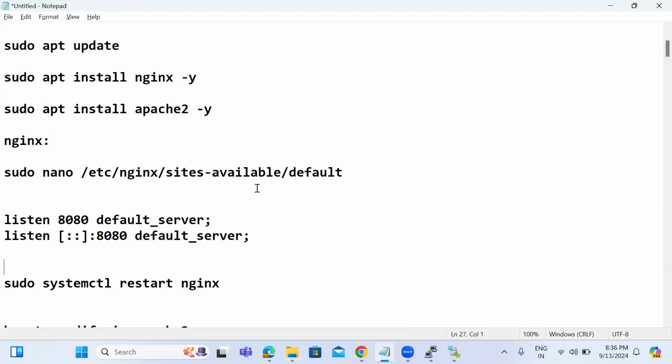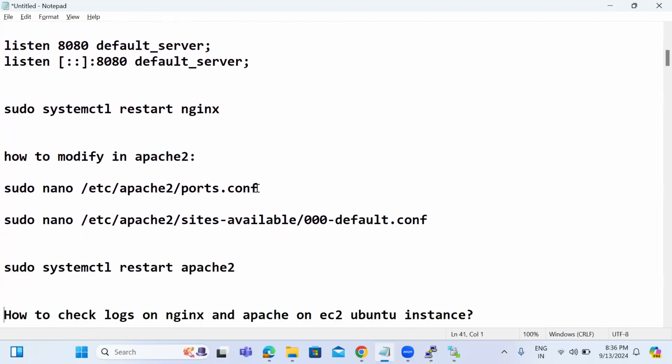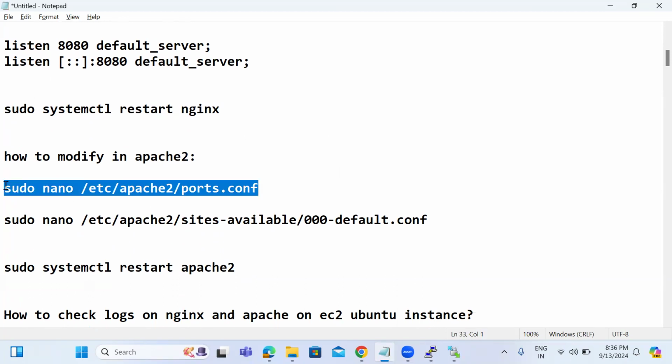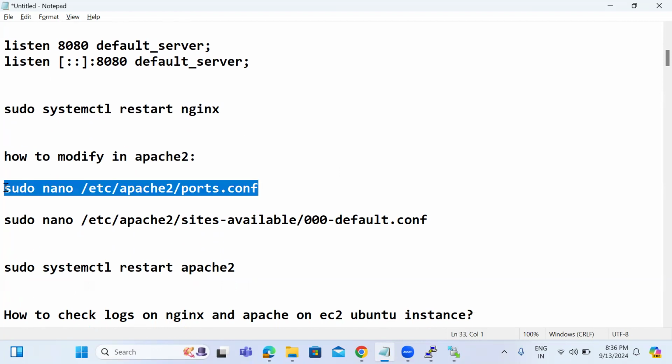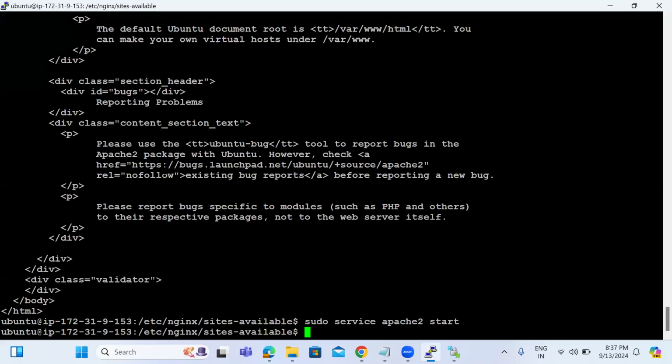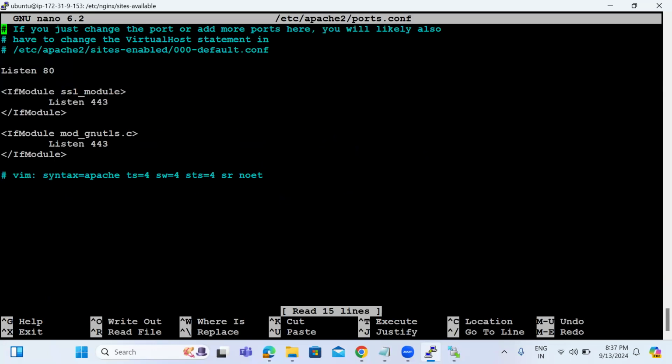So now what I want to do is, for Apache2 also, I want to redirect that port. For Apache2, say nano or vi, any editor is fine. Vim is also one of the editors. Okay, say I'll open this with sudo nano. Here we have listen 80, right? This 80 I need to modify into 8081.